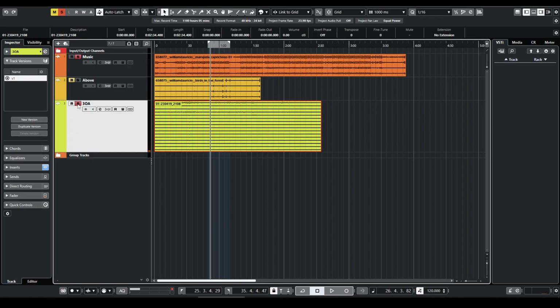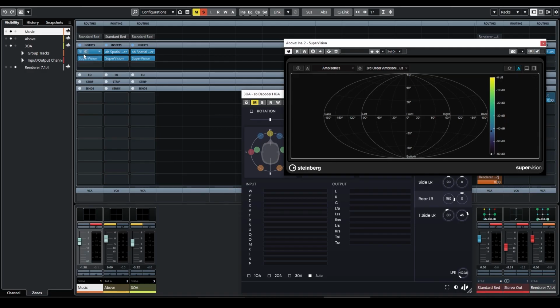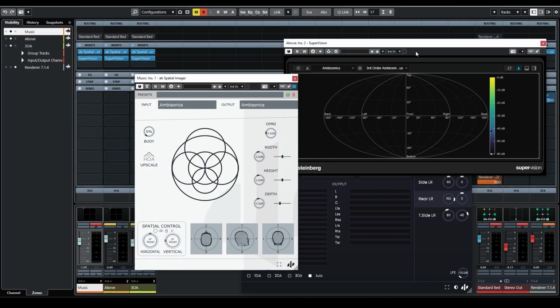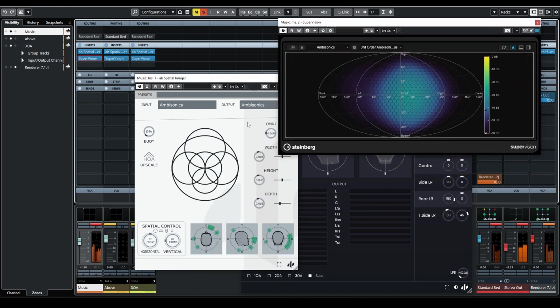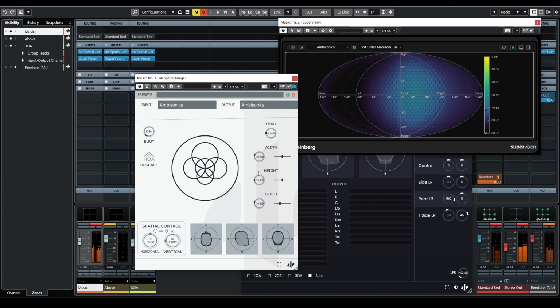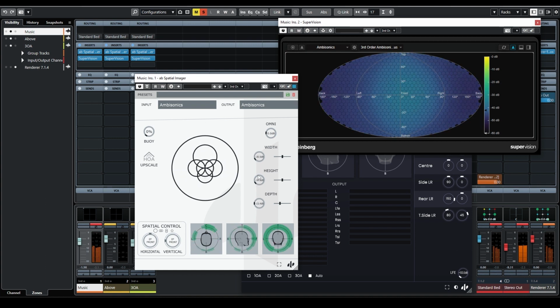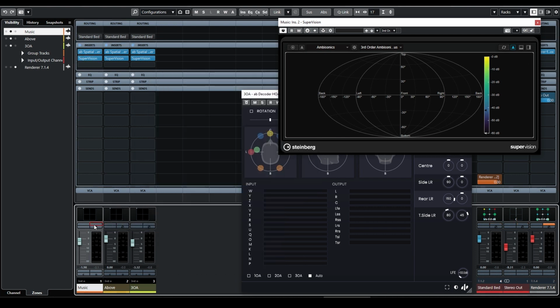And finally, let's go to the music and let's do the contrary. I want to decrease the size of the music so that it sounds much more localized. So if I open my imager and let me just open my visualizer as well. And if I listen to the music, now this sounds much smaller, so I have to increase its volume a little bit so that it blends better with the rest of the ambience. Let me just listen to everything.